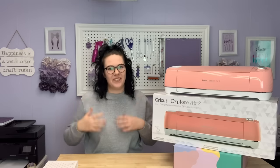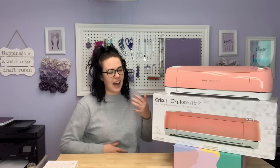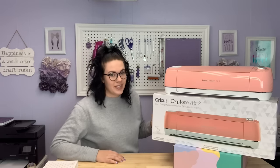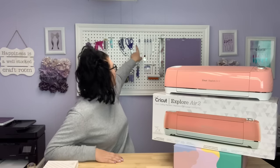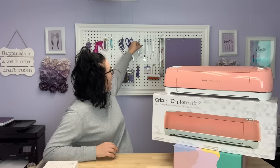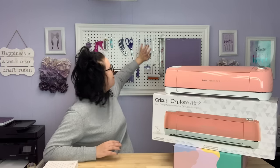Something else I wish I had known was that you do not need every single tool and supply just to get started. I bought quite a lot of things when I first got my Cricut, more than I needed. This is still my original tool set that I purchased two years ago. I never use the spatula — like ever. I've used my scoring tool once or twice for cards, and I didn't even use it in my machine. My weeding tool is obviously what I use the most.